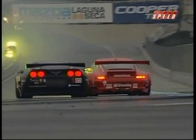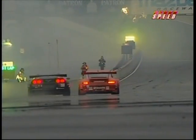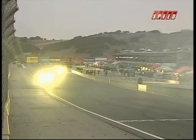We knew this would happen. Here's Magnussen. He roughs him up a little bit, loosens up the car. Now they're side by side. And Jörg brings him to the wall. That's not good. Jörg said, no, you're not going to hit me and loosen me up and take the victory like that. And they rub, and that's the hit right there. That was big. That is a very straight-on bad type of a hit.